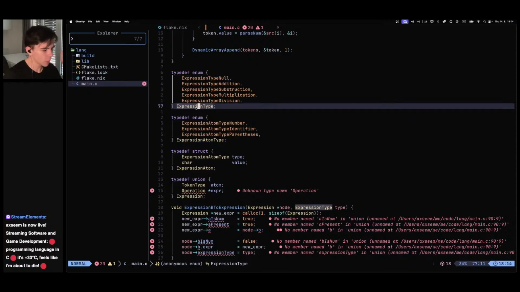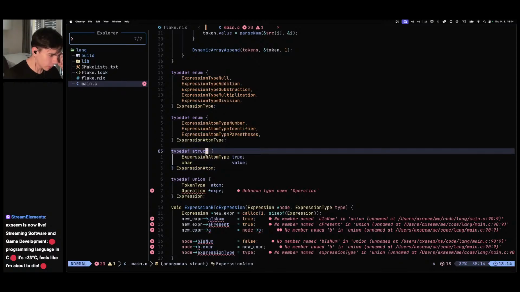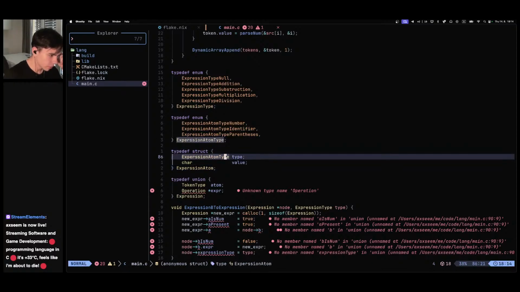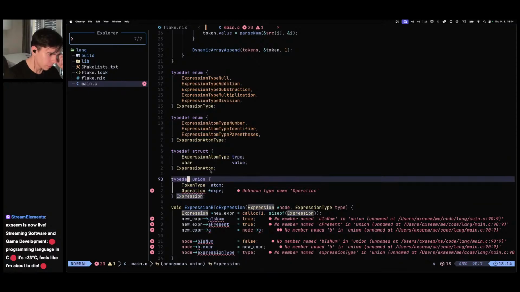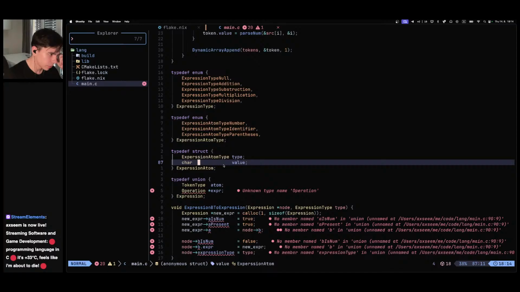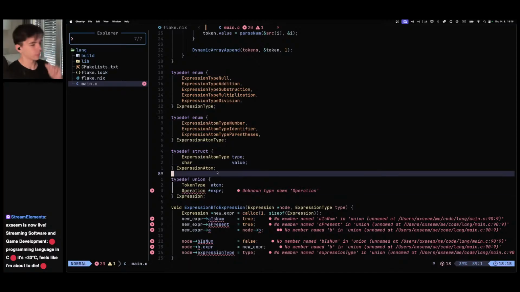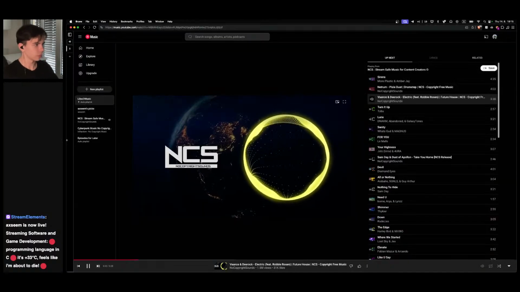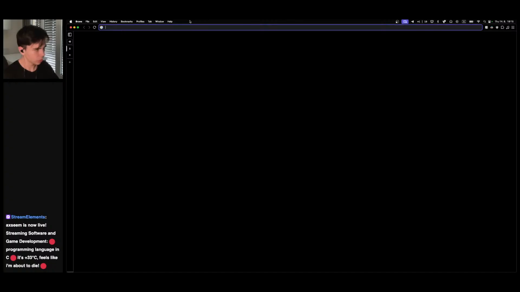Expression. Right, so now we are building AST. Here is the main struct, right? Atom type, character. Here it is, wait. Expression atom. Operation. Actually, let me Google it.